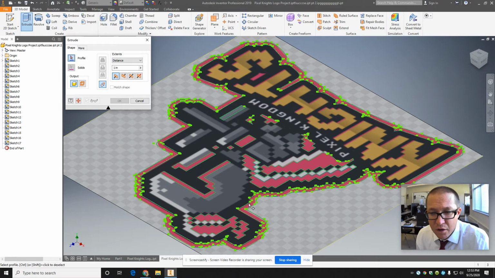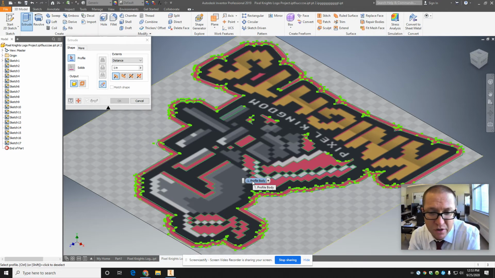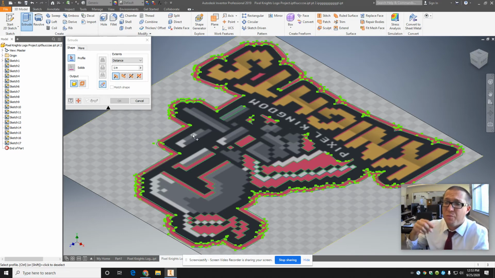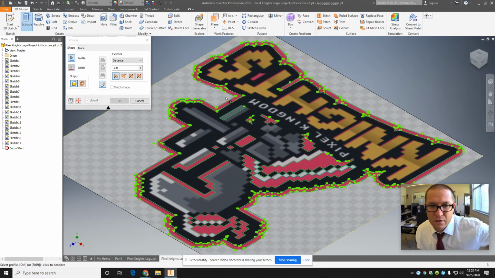it's teal green. Yay, it's closed properly. So that was actually the only problem with that line. That's a really nice job by the person tracing this. Just that one corner on the sword needed to be rearranged. This is my second take of this video, and I started right here and worked my way around this way, adjusting a bunch of stuff. And then I got to this, and that was the problem.